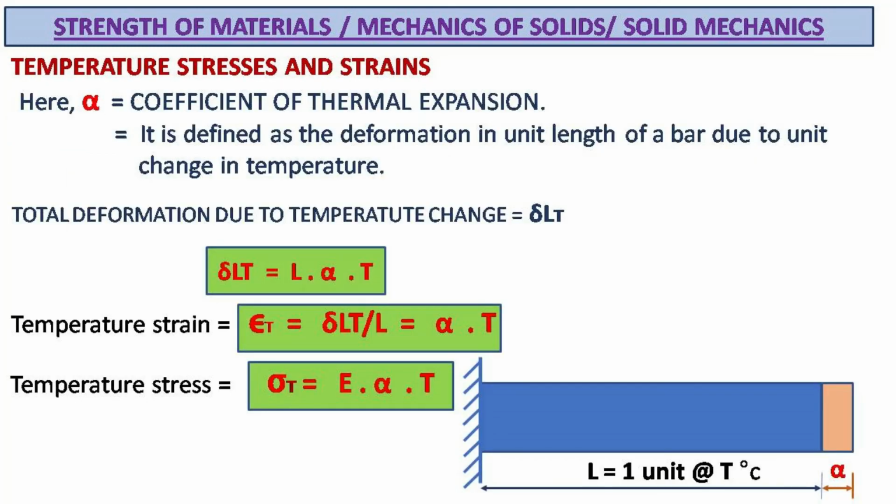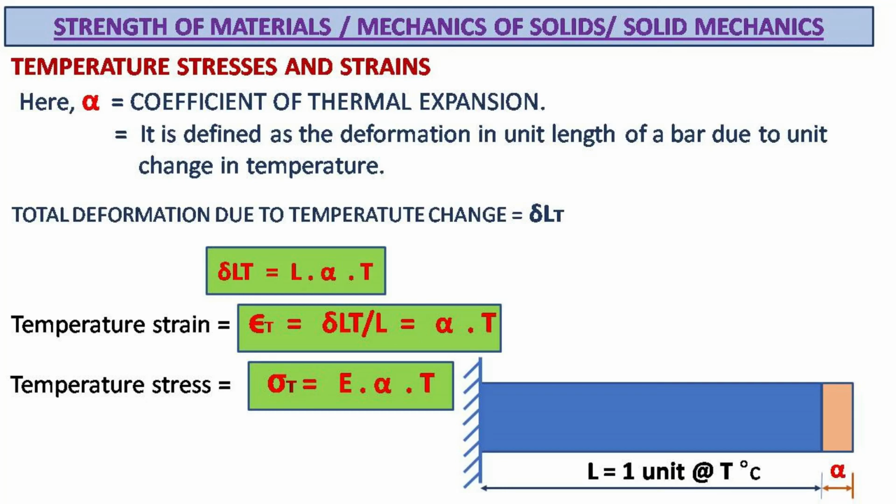Slide 26. In this slide we will study regarding temperature, stress and strain. Whenever there is change in the temperature of a body, there will be either elongation or contraction in the body. As we know that, if there is increase in the temperature of the body, it will cause elongation in the body. Similarly, if there is decrease in the temperature of the body, there will be contraction in the body. But in a fixed body, the material will try to deform due to change in temperature, but as it is fixed at both ends it can't deform. So, stress and strain will be developed in the body, called temperature stress and temperature strain.